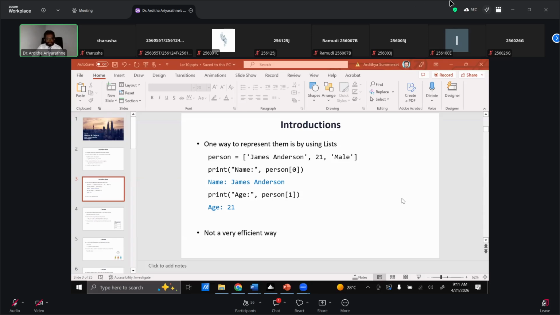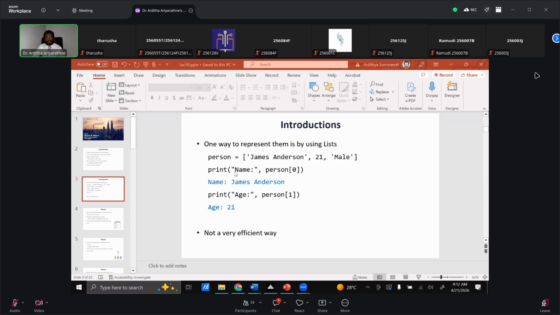It's not practical, right? The next method that we can apply for this is by using a list like this, what you can see in your slide. Here we can create a list called person, and we can store the name as the first parameter, the value of the age as the second parameter, the value of the gender as the third parameter. Then we can store like this. The first line shows how to store the relevant data, and the second line shows how we can print if we need to.